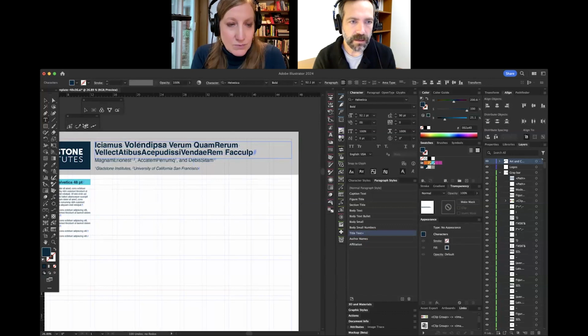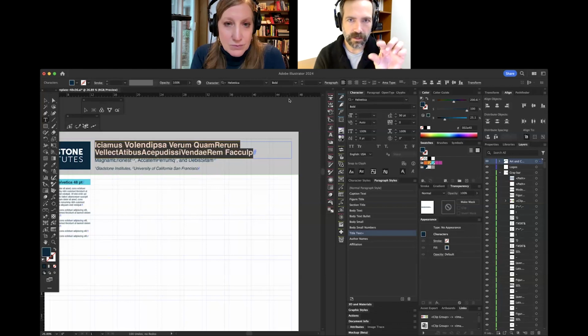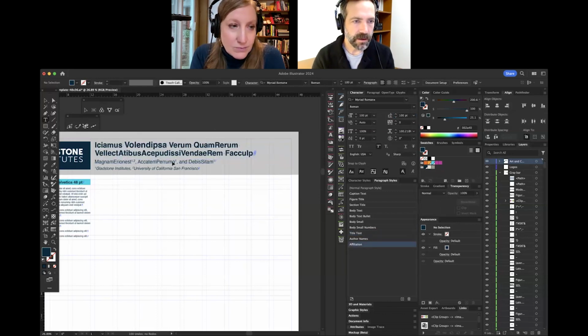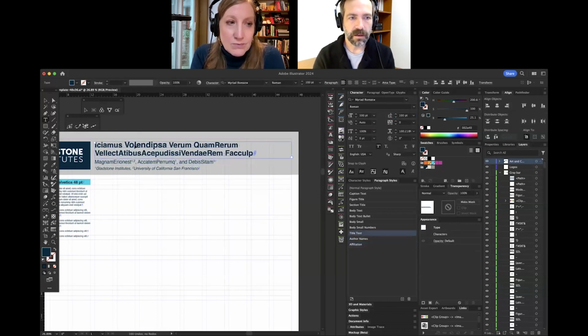But say I've decided I want it bigger, and maybe I actually want the leading to be a little bit higher too. So I'm going to go into my character palette. I can see here, this is the line spacing or the leading. I'm going to also increase that maybe to about 100 too. And that's better for me. I like to adjust that and I want that to be consistent as I move forward.